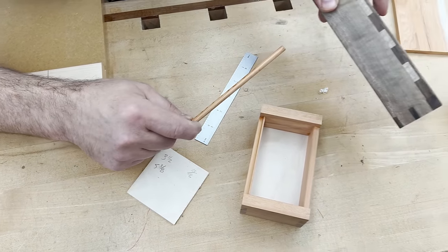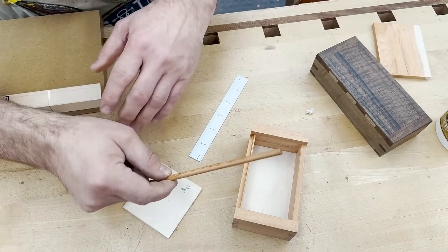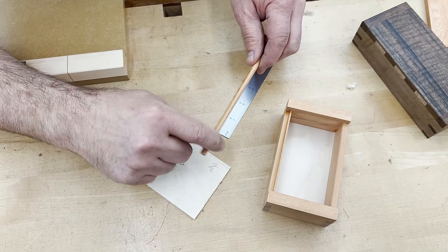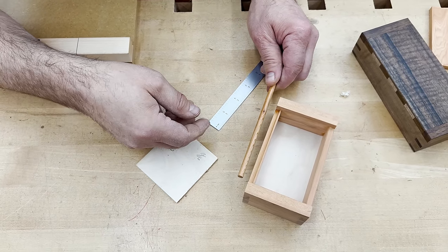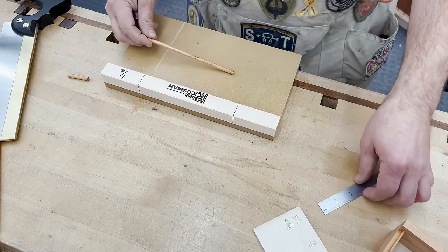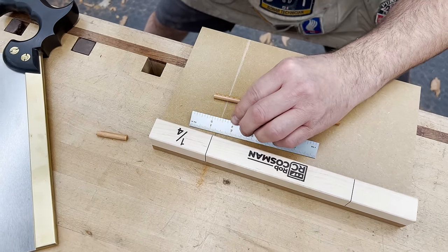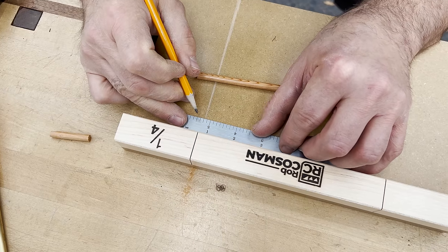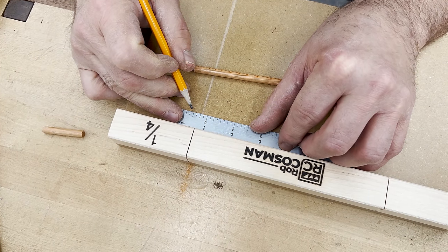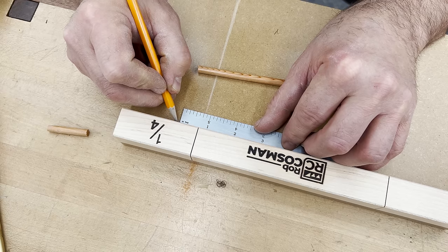Didn't really matter on this one because I used 2 different dowels. But on this one, where I'm going to try to conceal it completely, if it's in one nice continuous flow of grain, it should work out perfectly. So I'm going to come over here and I'm going to label, I'm going to put a little tick just under the 13/16 mark.